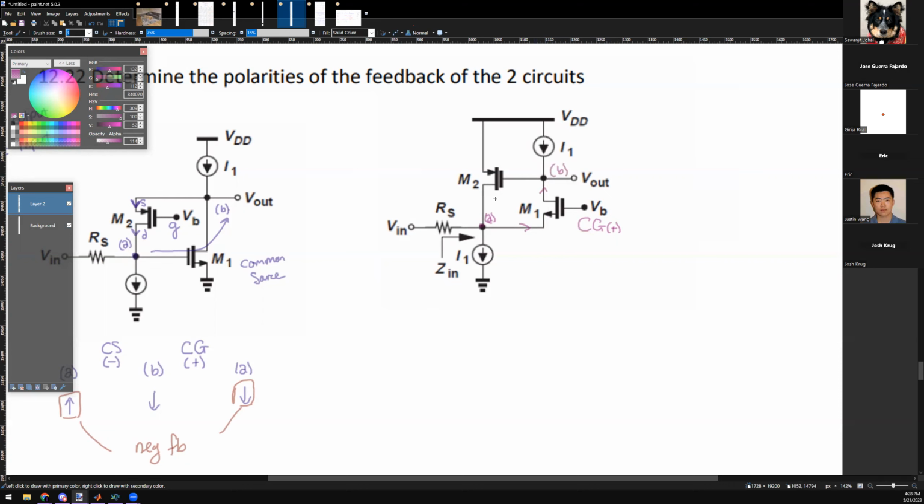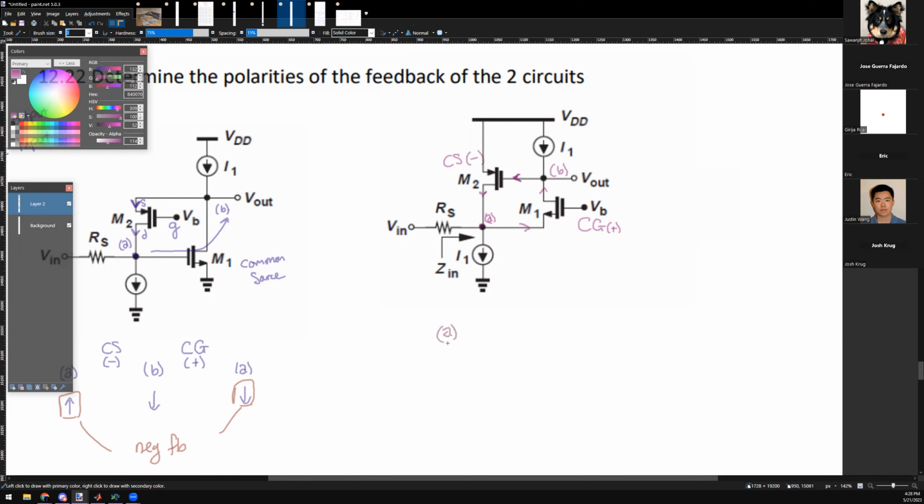So we go here, we call this B, and then from B we go back down to A. So from B to A, what is it? First I go into its gate, and I leave out of its drain. So therefore it's called a common source, and therefore is common source inverting or non-inverting? It's inverting. Correct.